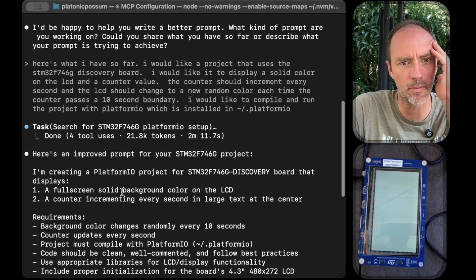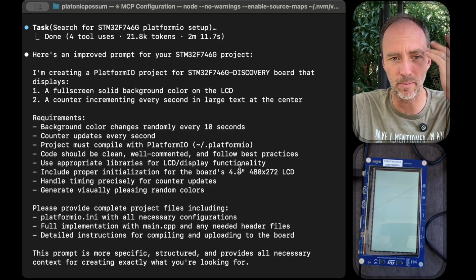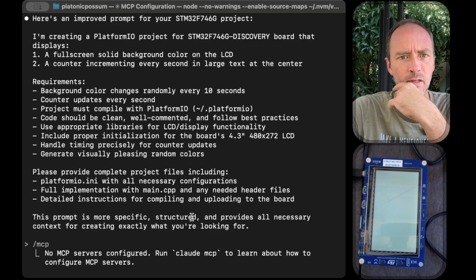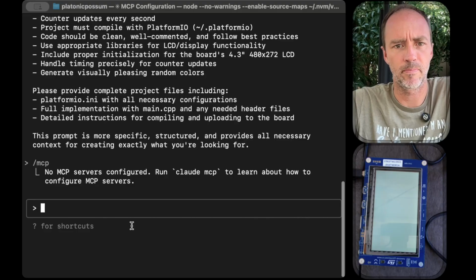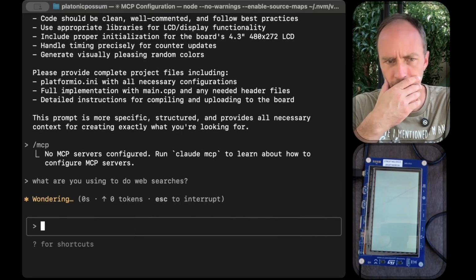Okay, so here's what it did. It improved the prompt. Background color changes randomly. Counter updates every second. Project must compile. Code should be clean, well commented, and follow best practices. Appropriate libraries for LCD. Proper initialization for the board. Handle timing. PlatformIO, full implementation in main.cpp and needed header files. Detailed instructions for compiling and uploading to the board. This prompt is more specific and structured. Awesome. Okay. So what are you using to do web searches?